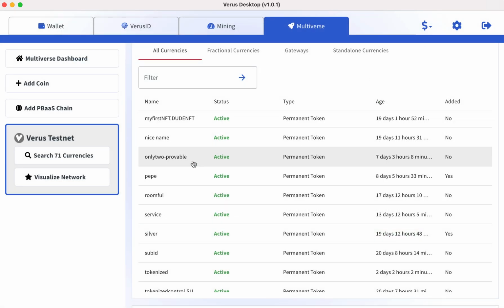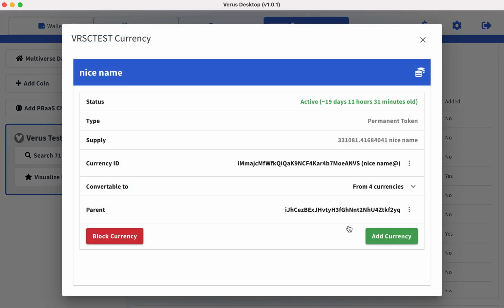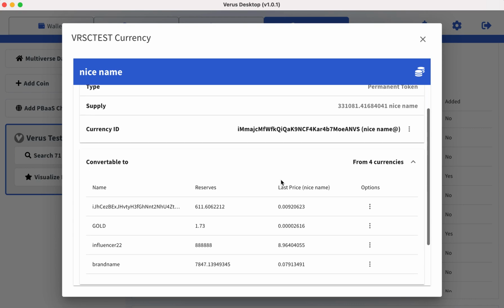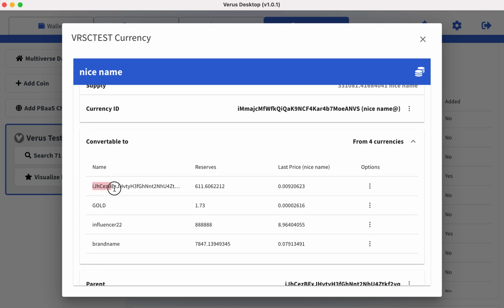Also going to add nice name. I'm going to click on nice name. And nice name is a permanent token as well. It's got a supply of over 331,000. And it is convertible from 4 currencies. It's convertible to, once again, this I address, which is Verus test. And we can see in reserve, there's 611 Verus test.